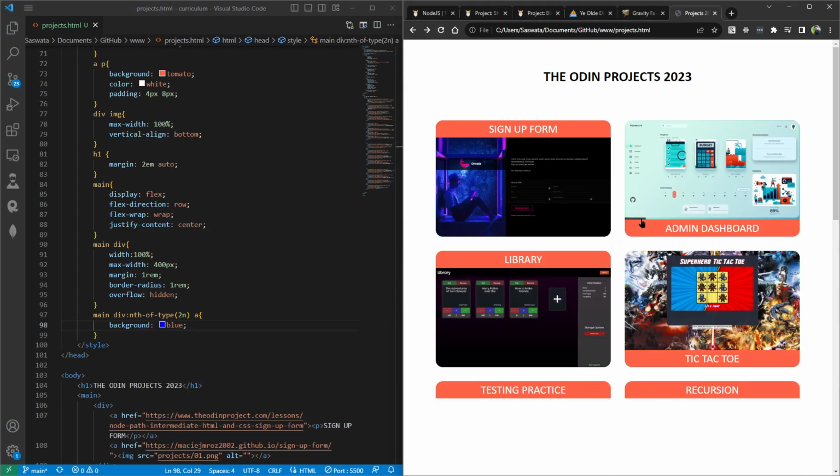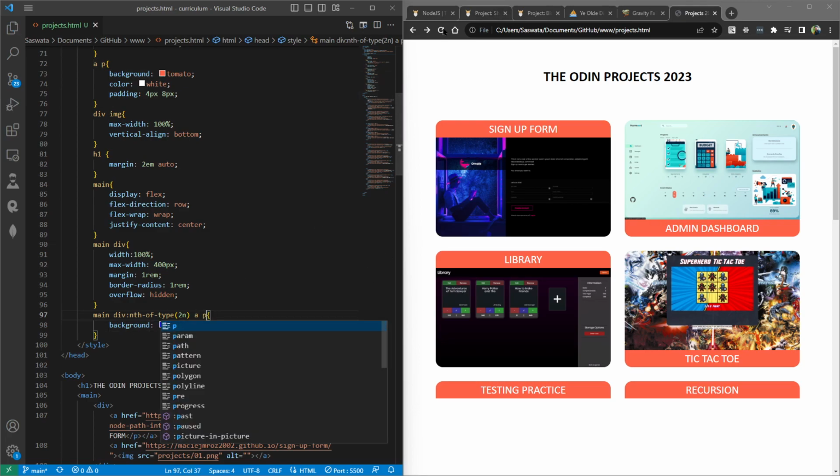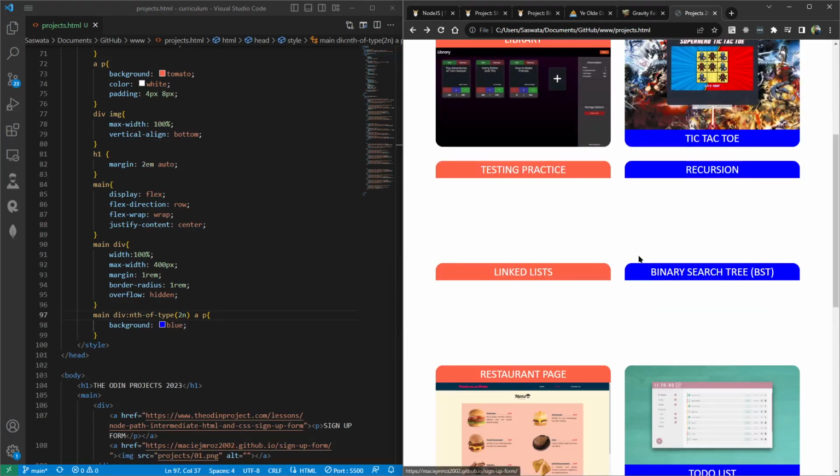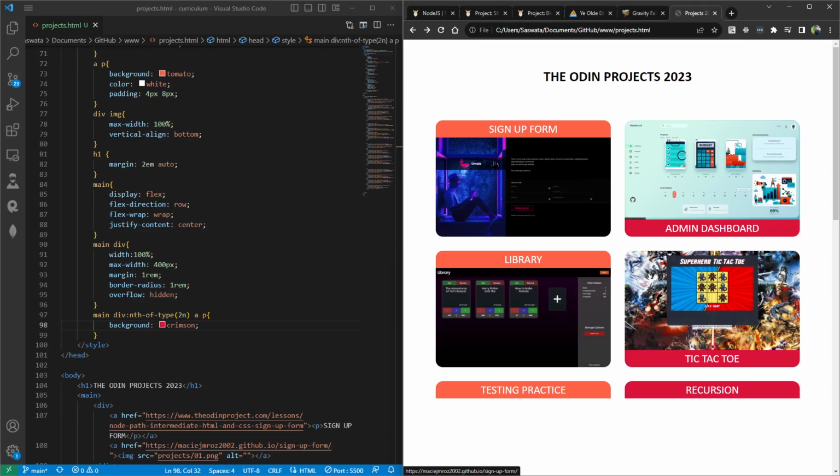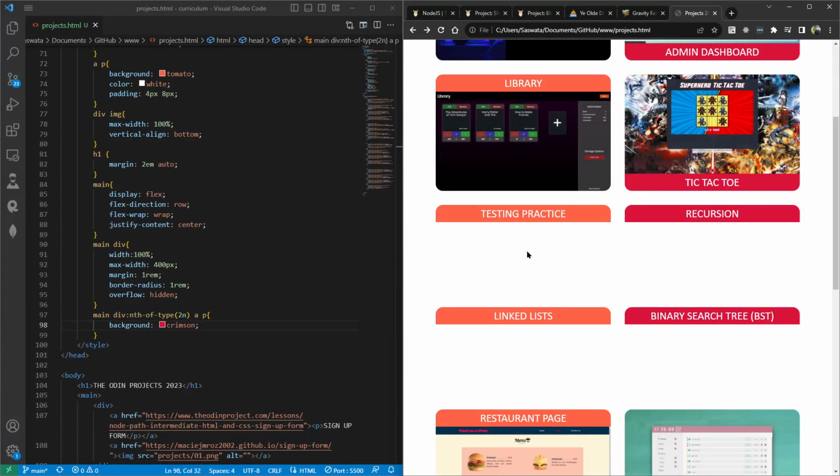So all the tags inside, background, A tag, and then there is a P tag. So we have to also include the P. Yeah, so we have the red and the blue. Or a better one might be crimson. Let's check with crimson. So yeah, tomato and crimson, 2 colors.